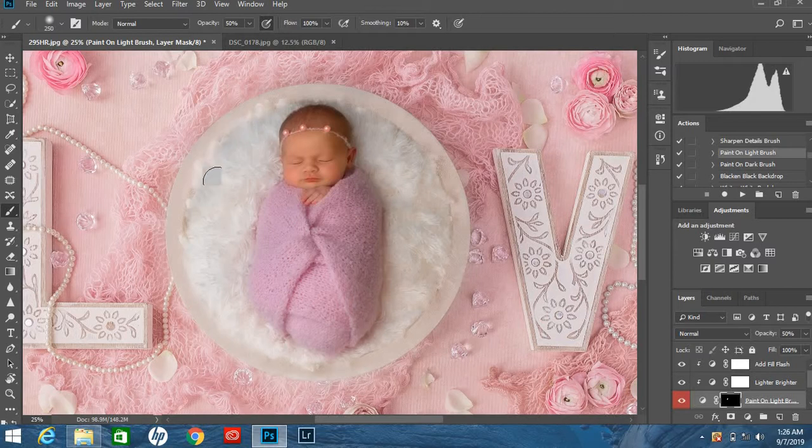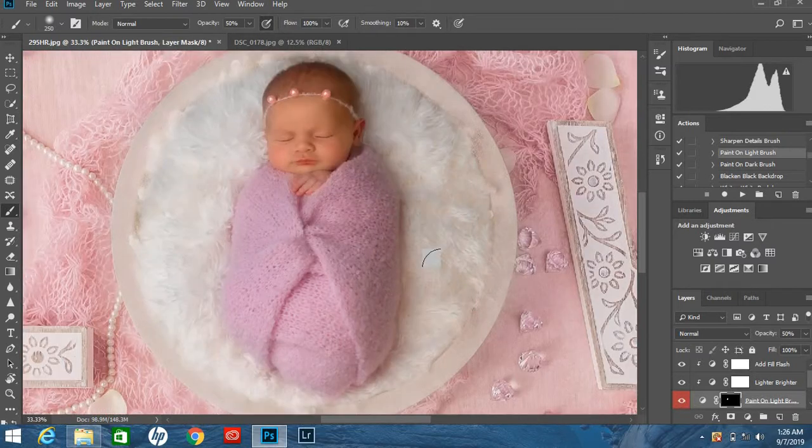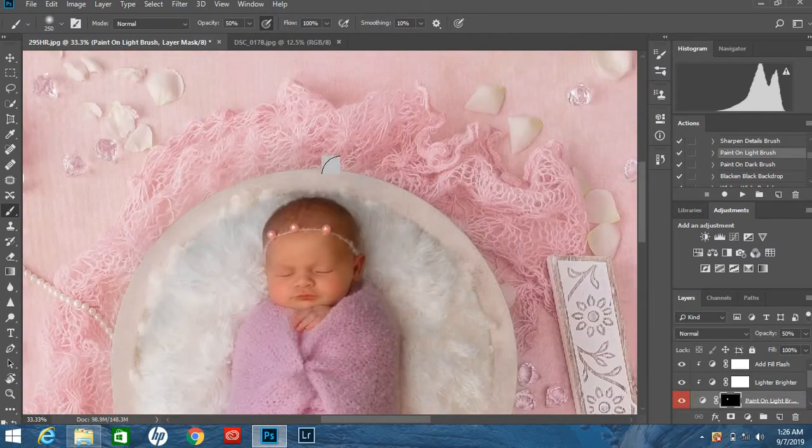Now, just already that's gotten rid of the majority of those harsh shadows. You can see before that dark shadow and after that shadow is gone. I also feel like up here at the top of her head, there wouldn't be that harsh of a shadow. So I'm going to size down my brush and paint around the top of her head, being careful not to go onto her head, because her head's bright enough. We don't need to make her head any brighter. She's already pretty bright.